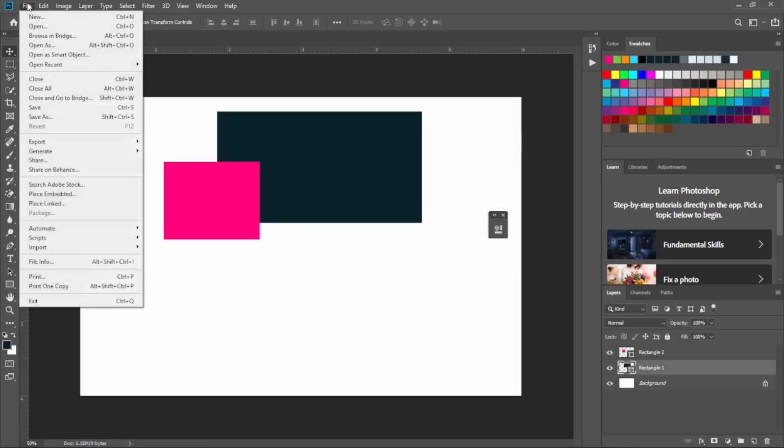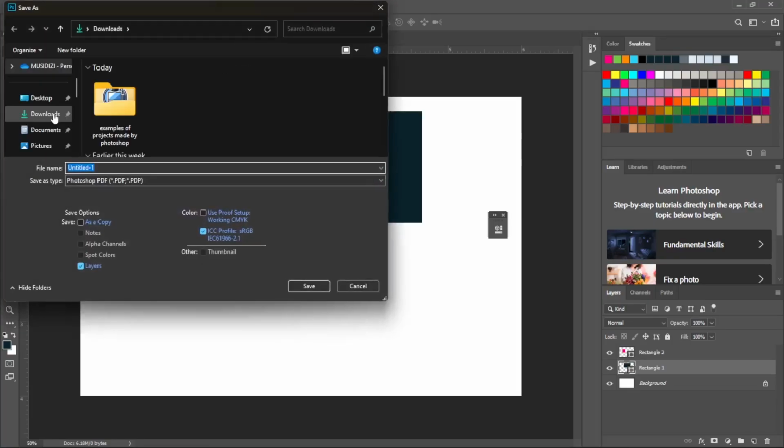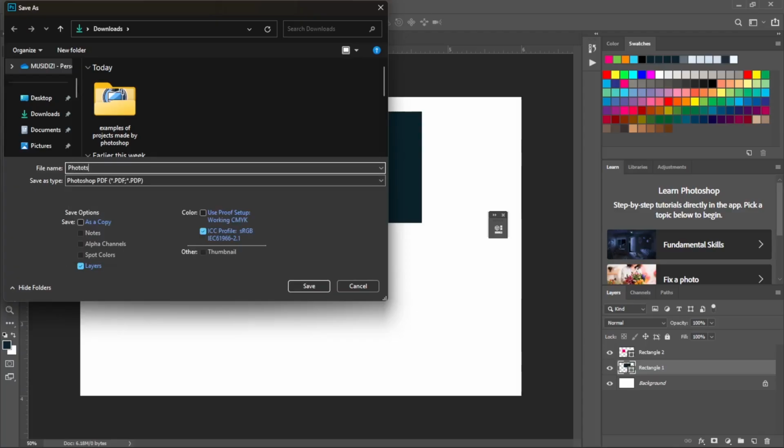You go to File. After reaching File, go to Save As, so that you can give your own details. So when we come to file name, it is untitled. Let us give it a title, let's say Photoshop lesson 1.